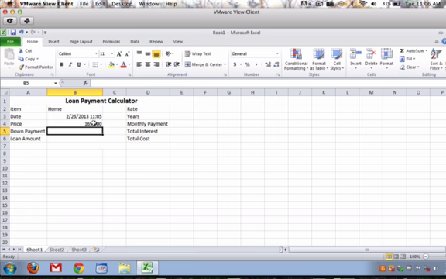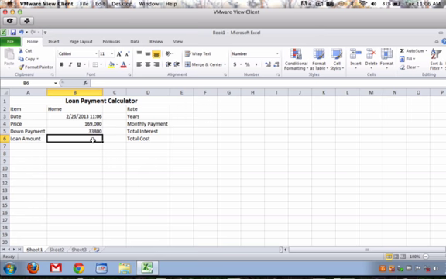So let's use a formula to see how much our down payment should be. We always start with the equal sign. See right here in my formula bar, I type equal, and then I like to use the point method. Instead of typing in the price or the cell of the price, I click on that price and see how it puts that cell reference here, B4. And then I say times, which is the asterisk in Excel, and then 20%. And click my check. Okay, so we need a down payment of $33,800 to have 20% down.